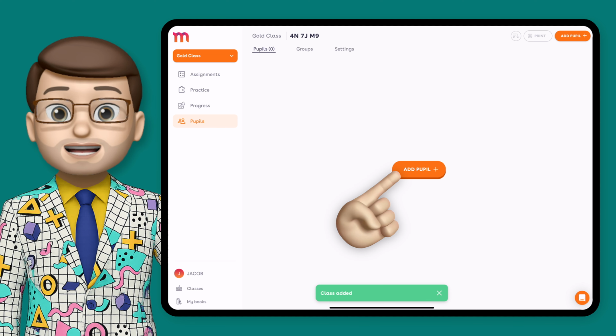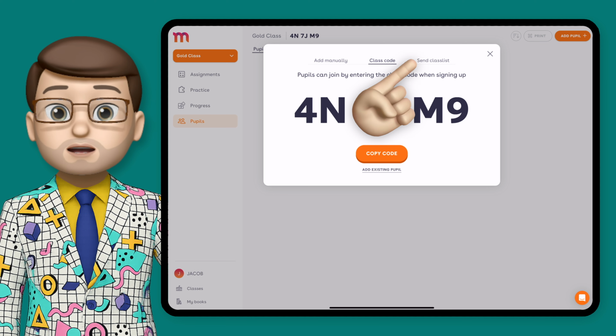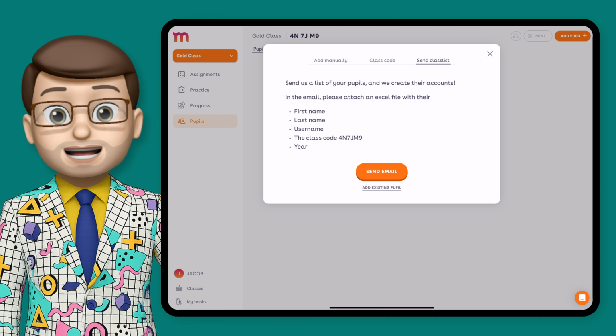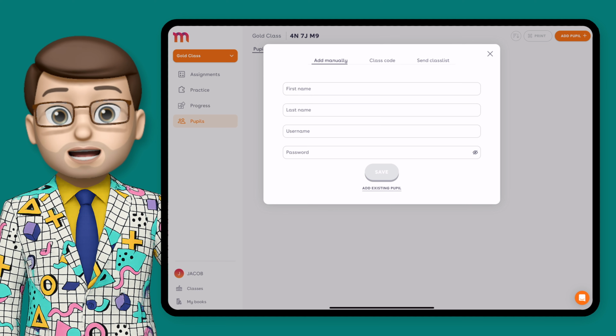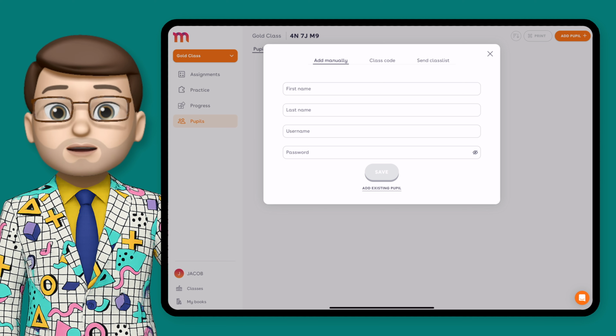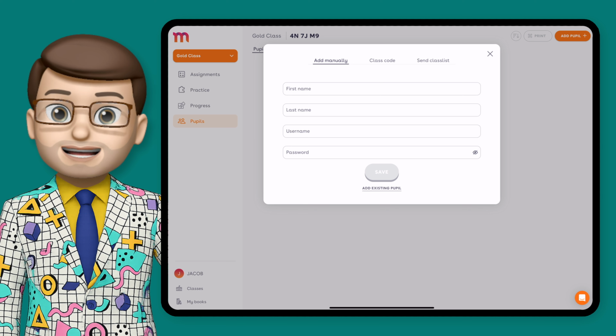But now, when you've created that class, we have different ways of importing our students. They can either sign up on their own device and type in the large code on the screen now, or if we have a whole class list, we can send that to Magma and they'll create all the accounts for us. Or if it's just 1 or 2 students, we can manually enroll them here. And then of course we can go through all of the different personalization settings we had before, languages, font size, we can even print the QR codes for the whole class. So no matter whether you're using Wonde or not, we can still create and manage all of our classes just like this in Magma.